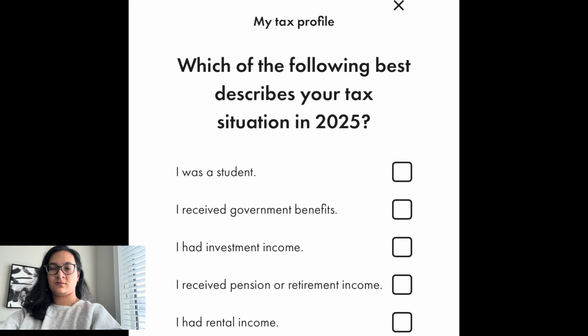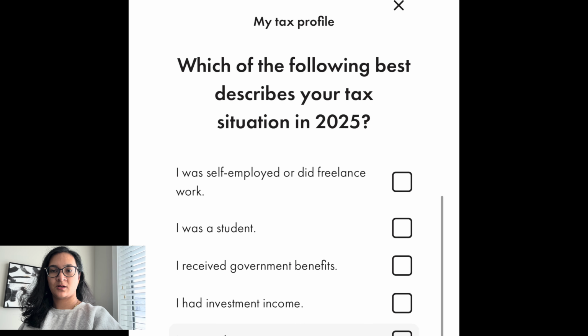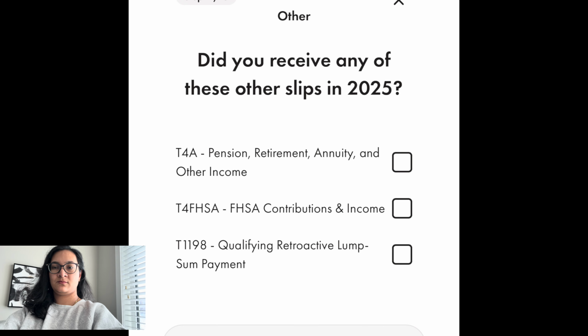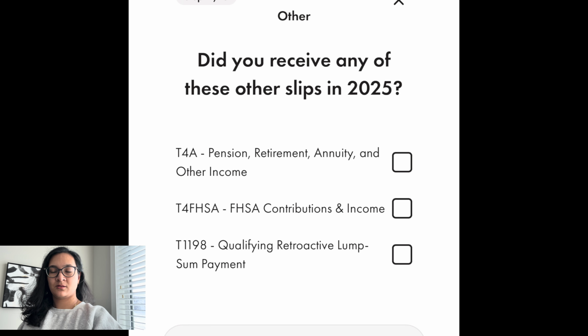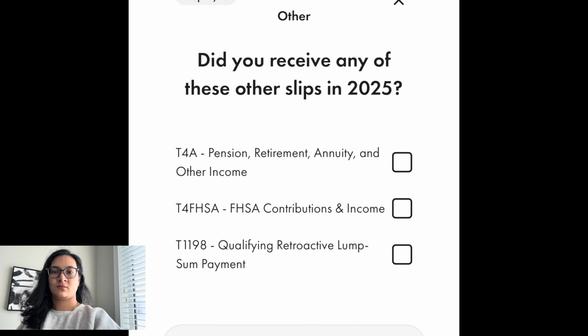Based on your answers, it will populate the schedules and all the different scenarios that apply to you. So like if you're working, you'll have a T4 slip, or if you're on mat leave, you'll have the EI coming. And if you're retired, then like pension, T4A, you can check. So checkbox anything that applies to you, and like first-time home buyers, if you have that, check that.